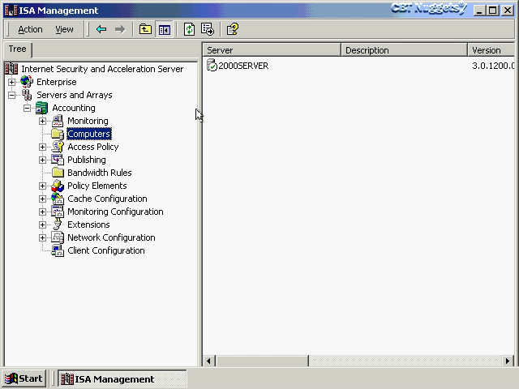So here's a dilemma. What if you've installed an ISA server as a standalone server. You install it with the enterprise setup, but you set it up as a standalone server because maybe you didn't have a large enough network yet. Does this mean you have to completely remove ISA server from the old one and reinstall it to add the new ISA server? Well, actually, they have made a much easier way. So what I want to do is take us back to our old ISA server that we've been using up till now in this section and bring it in to this new policy. Let's walk over to that computer right now.